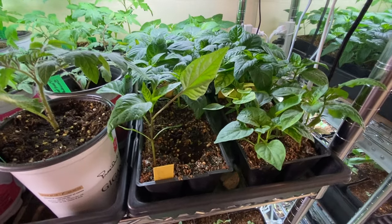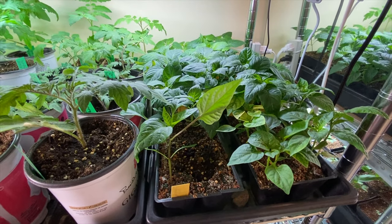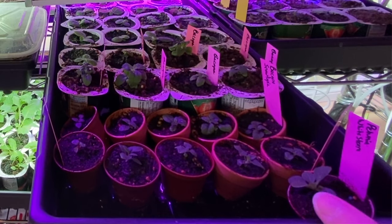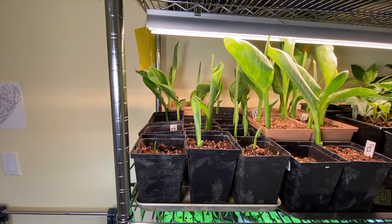One important thing when ordering seeds is to be aware of my growing season length. I can't easily grow things that need 150 to 200 days — though some can be started indoors to make up that time. Others don't do well indoors, so that's not an option. In a cold climate you need to know if something is feasible to grow. I try to stick to 110 days to maturity or less, unless it's something like tomatoes, hot peppers, petunias, calibrachoa, ornamental grasses, or heat-loving summer bulbs that are started very early indoors.